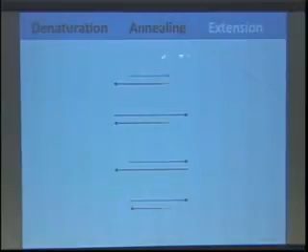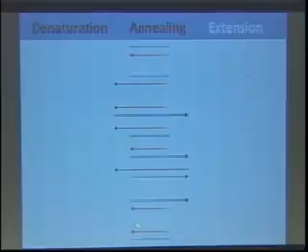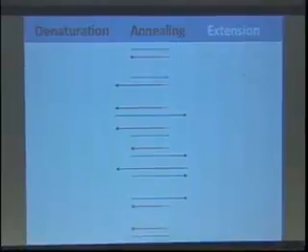But notice something here. This one will give us unit length in the next round, and this one will give us unit length in the next round. Let's just check that out. We separate those. We have 8 single strands. We bind the primers. Look at this. This one is what? Unit or non-unit? What are the other 6? So in fact, non-unit sizes always increase by 2 every time.